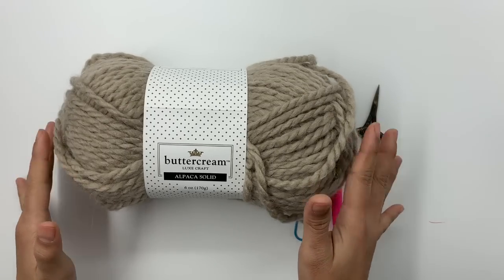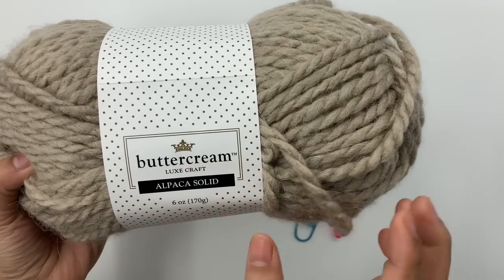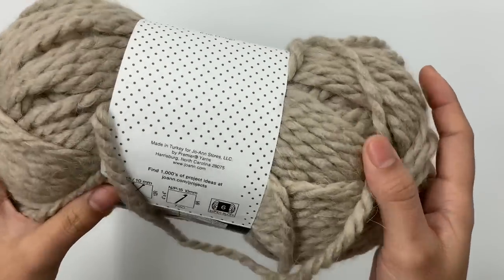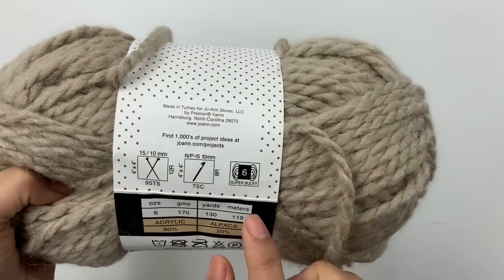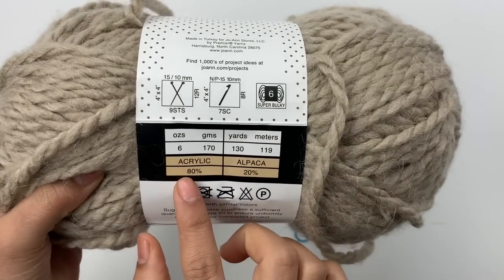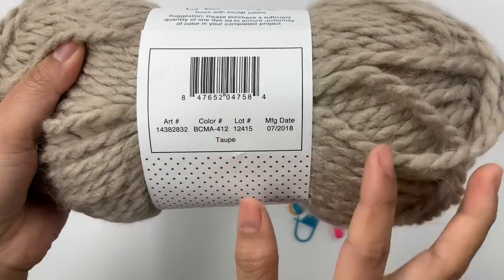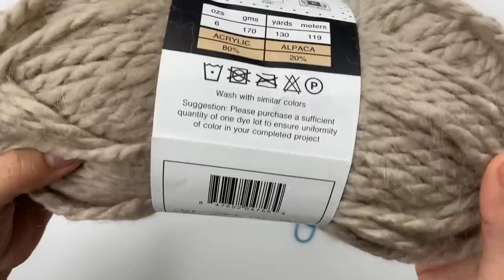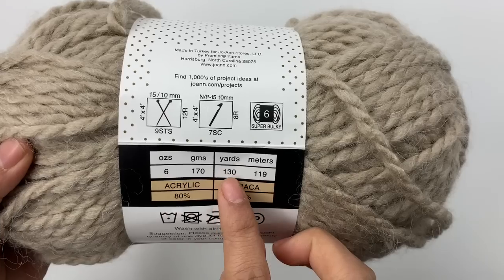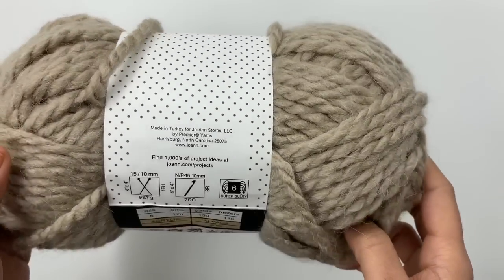Here are the materials that I use for this project. I used buttercream alpaca solid. This is Joanne brand, okay? And this is size super bulky yarn, number 6. This is 80% acrylic and 20% alpaca. And here is the color. And each ball has 130 yards, or 119 meters.